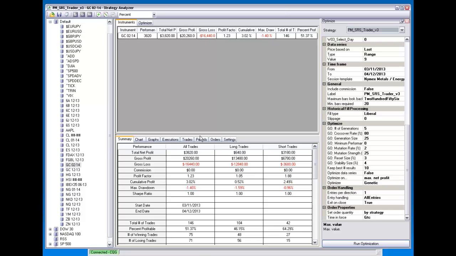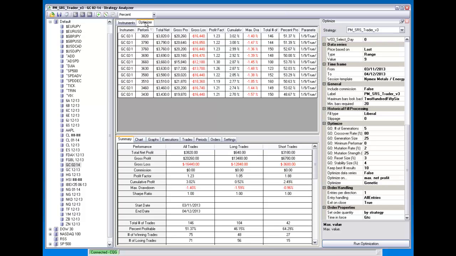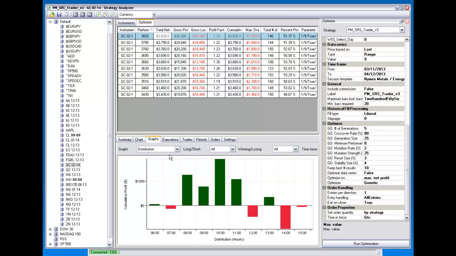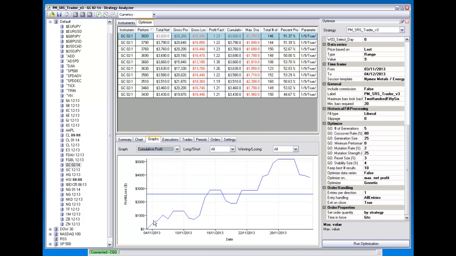At the first result we get, we can look at the 10 best results. Usually what I start looking at is the equity curve. This equity curve is ascending.